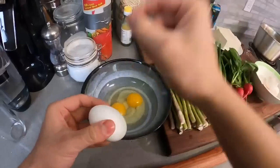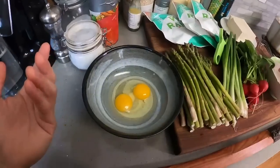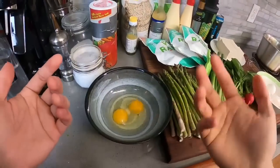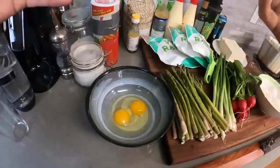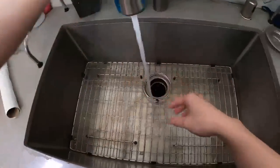If you try to go super, super exact on recipes, then you're just not going to have the right results. Instead, a recipe should be seen as: this is how I've made it in the past, utilizing roughly around these ingredients, and it has worked out. You should be adjusting.